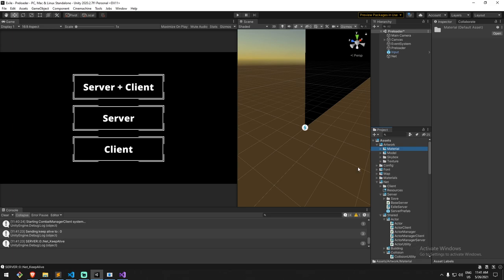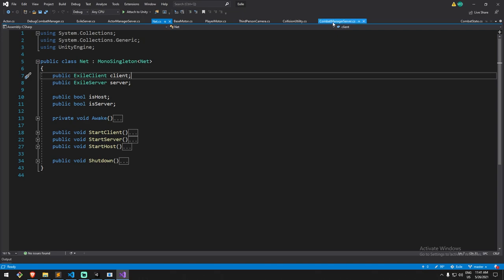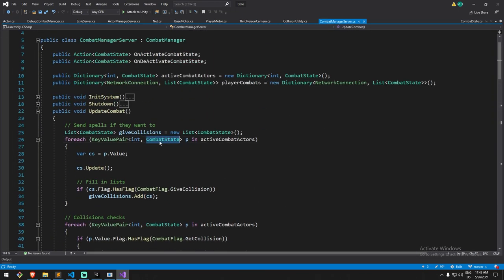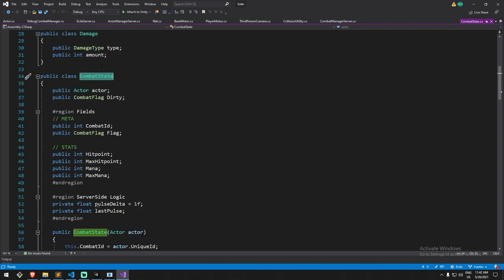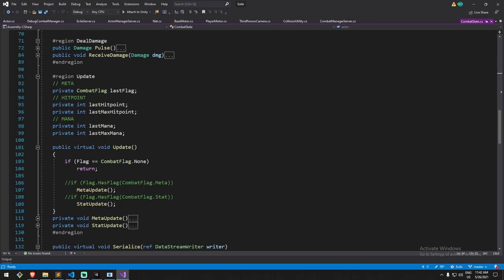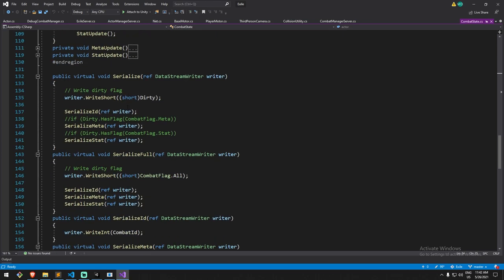Once I am ready, I'm going to jump back into the multiplayer code and fix things such as, over here I have the combat manager, but I have a combat state, which is actually very, very similar to the inventory state, which means only the thing that will change, let's see here, only the dirty part of this object will change and will be pushed over.